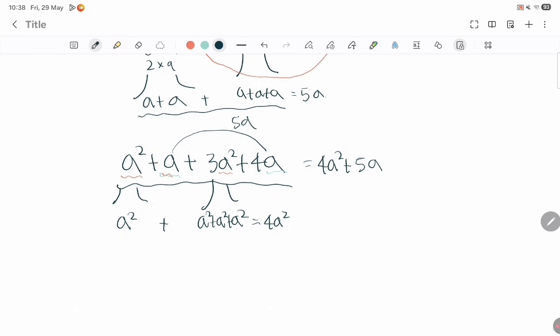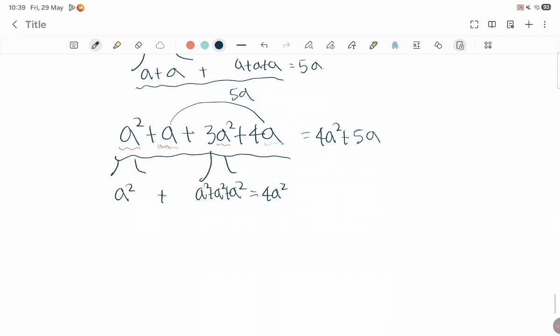Also, we might come across some other kinds of form, like xy. So this basically means x times y. If we see 3x times y plus x plus y, then you can't really simplify further than this one. Because xy is different from x, xy is different from y.